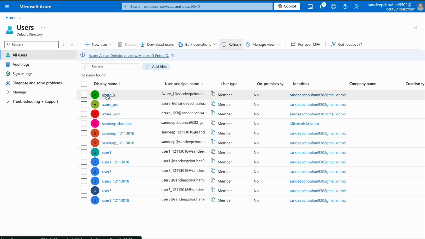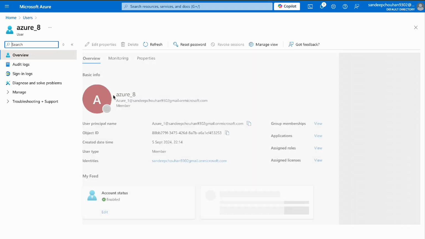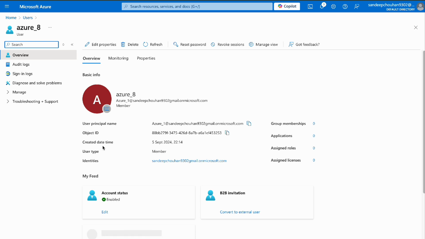Here is the user that you have created. Now you can click on new Azure 8. This is the user you have successfully created. Once you have filled in all the necessary details, you have successfully created a new user.